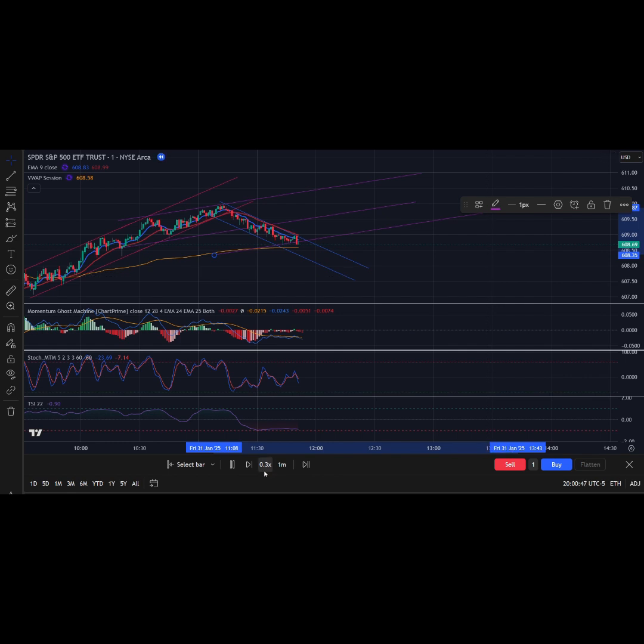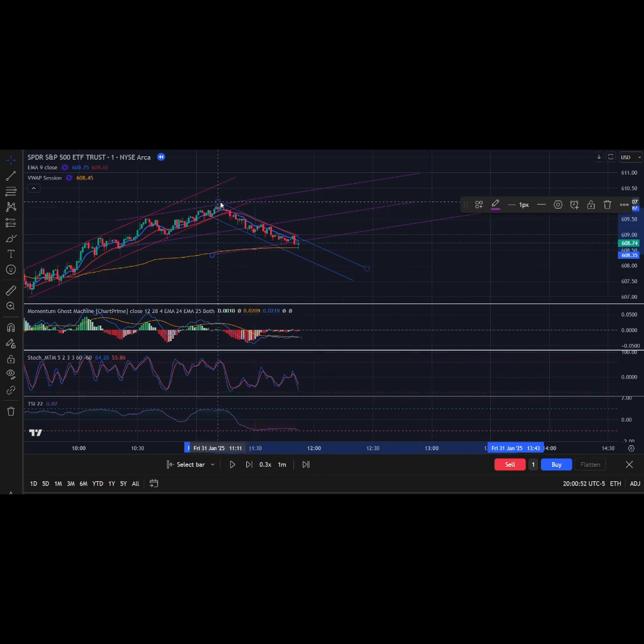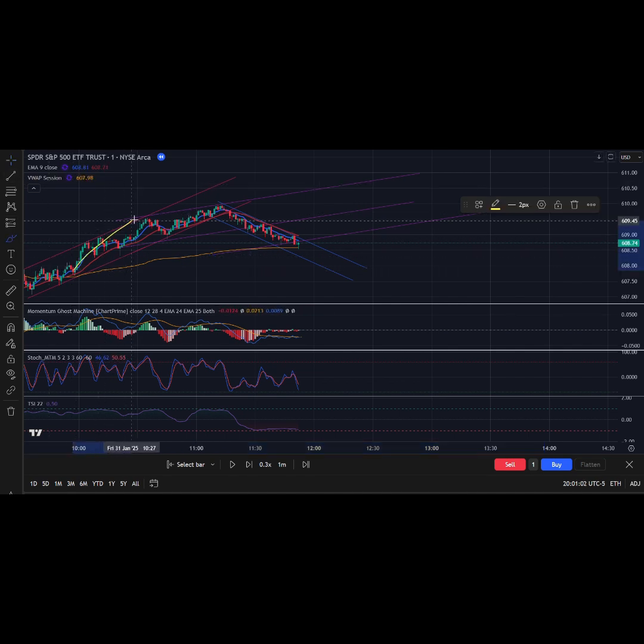Okay, so now, again, we should have been in the trade here for your short. This is your short, right? If you remember, we had this drawn out. So you had three chances to get it on this play, right? You should be shorting here, shorting on the break of this magenta, shorting on the retest, and you had another opportunity on the break of this purple to short. So plenty of opportunity to short.